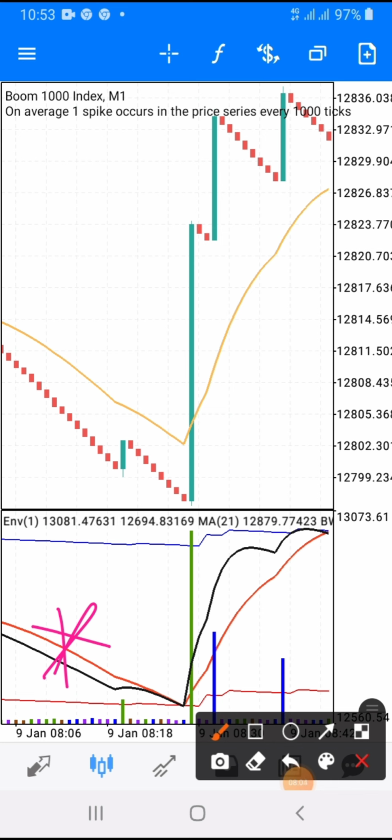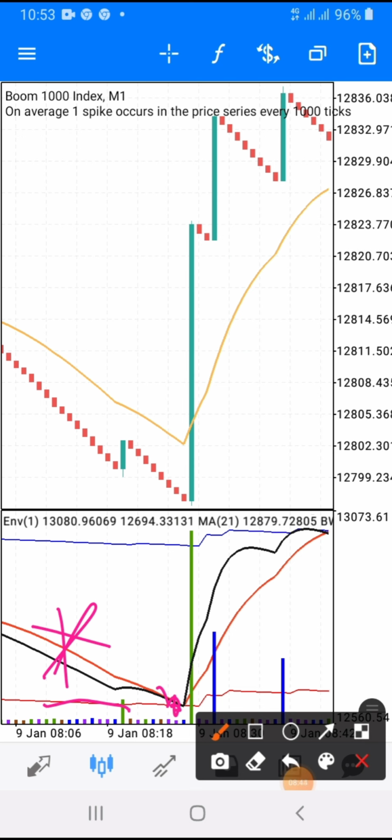black line crosses the red one at this junction, if you are trading boom, and you spot that this black line crosses the red line at this particular zone here, now whenever it crosses, only that candlestick that crosses is the last candlestick that we trade on that particular zone. The next one will be a spike, if you are trading boom.